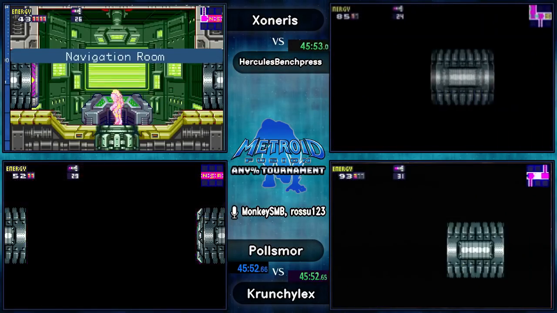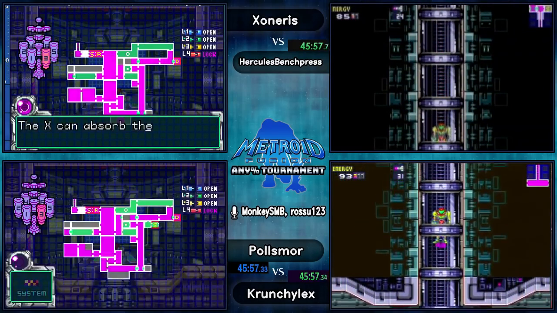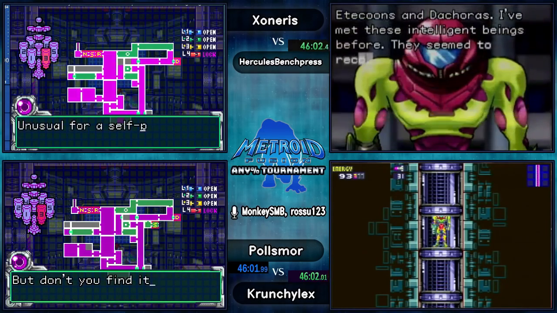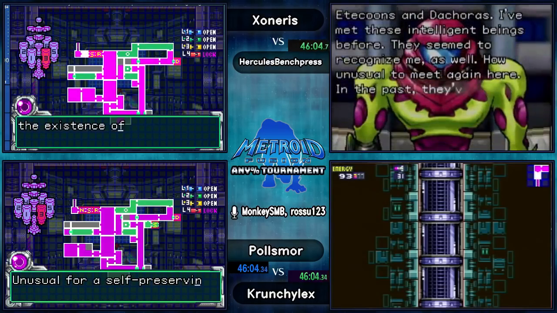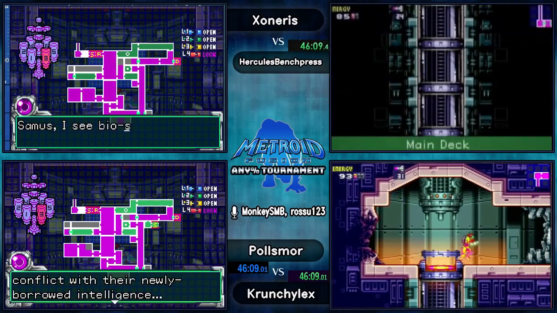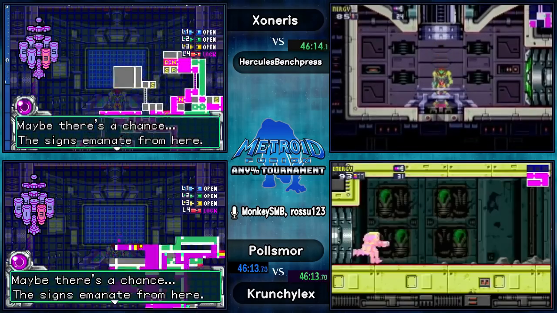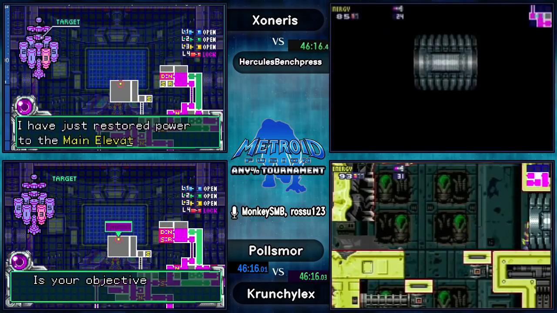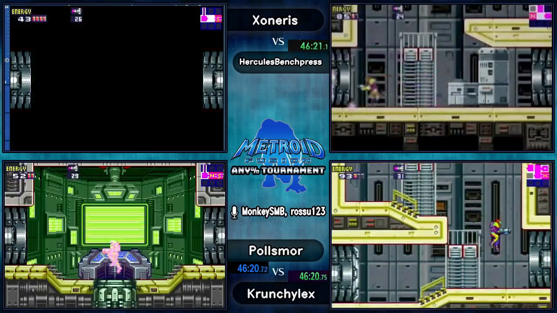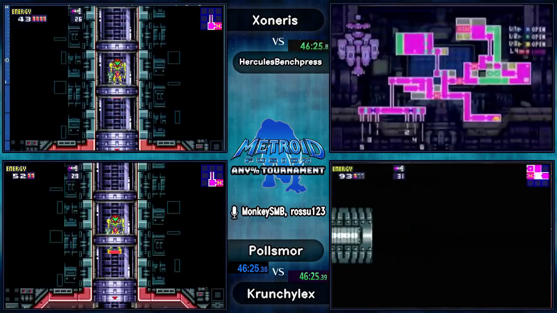So Herc, unfortunately, saved the animals, but we have to. So now that he's done with that, he'll be heading back to Sector 5 to pick up another upgrade of the power bombs. Power bombs are extremely loud, so thankfully we don't get to hear them for a while, as we're using Pollsmor's game audio. But they give you an insane amount of power bombs in the game. They give you 74 when you really only need 6. But I mean, they start you out with 10, so you never run out of power bombs.